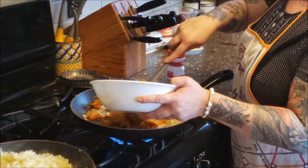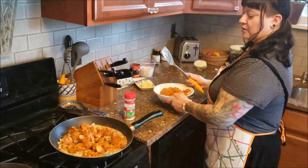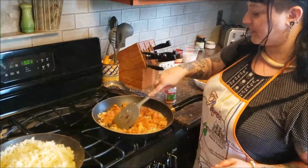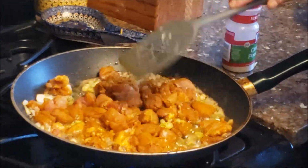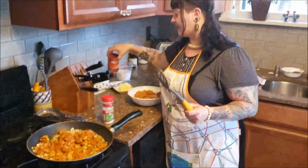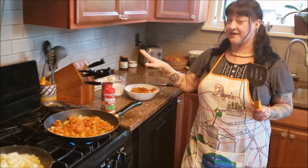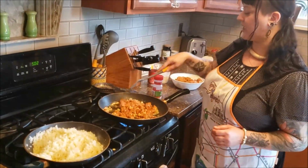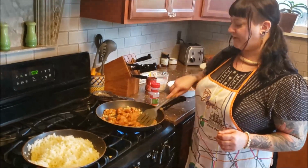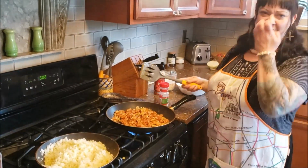So, pop it in this pan here, and we're looking for the chicken to become white on the outside. And once that happens, then we'll add the rest of the sauce, which is cream and tomato paste. It should be 3 to 5 minutes for the chicken to get cooked, because it cooks fast since I chopped it into bite-sized pieces. I should have mentioned that first.